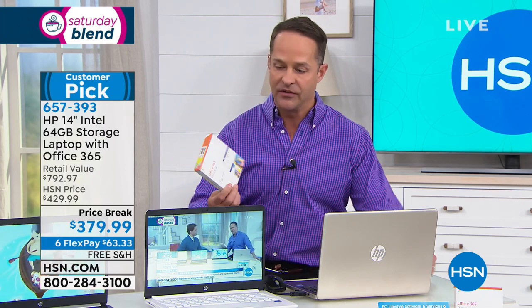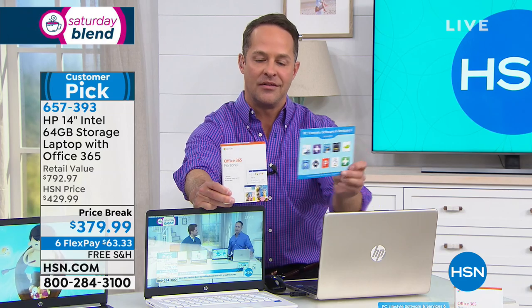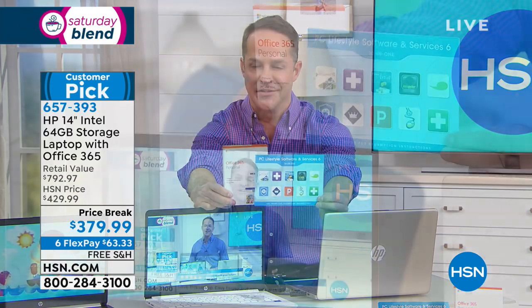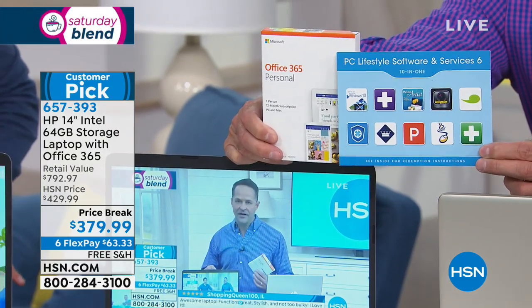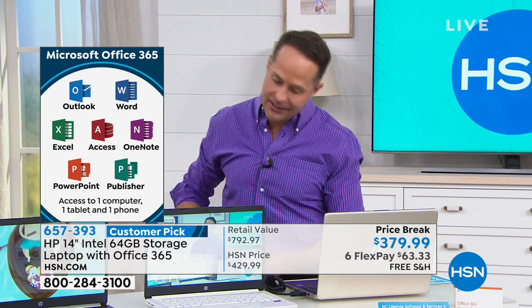Something we haven't mentioned, or maybe briefly mentioned — we're including Microsoft Office 365. The software and services included on this computer are valued at $492. It's pretty extraordinary that we're including software and services worth even more than you're paying for the computer. Microsoft Office 365 is the full Microsoft Office suite, the number one selling software in America. Most people get their computer home and the first thing they do is get out their credit card and order Microsoft Office. We're including it today for a full year — full versions of Word, Excel, PowerPoint, Access, Outlook, Publisher, the whole bit. It's a full license for a computer, a tablet, and a smartphone. Even if it's an iPhone, it works for that as well.